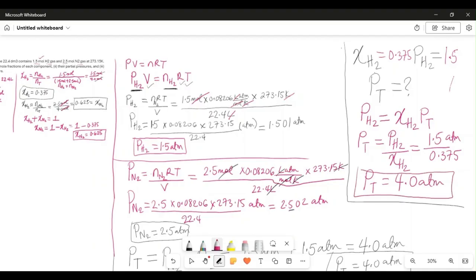The funny thing about this particular one is that you can also repeat this concept for N2 gas. Instead of having H2 here, you can substitute the N2 information. So the partial pressure of N2 gas equals the mole fraction of N2 gas times the P total. And you can go on to find the total by dividing the partial pressure of N2 gas by the mole fraction of N2 gas, and you're also going to get 4.0. This is a quicker way of doing this rather than calculating for each one of them to find the total. But because this question is asking you for each individual piece of information, we have to put everything out in order for us to do it right. So yeah, that's how you solve this.